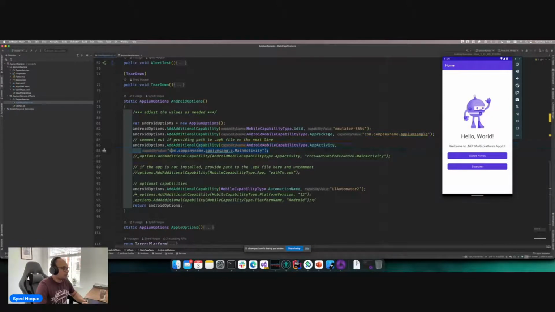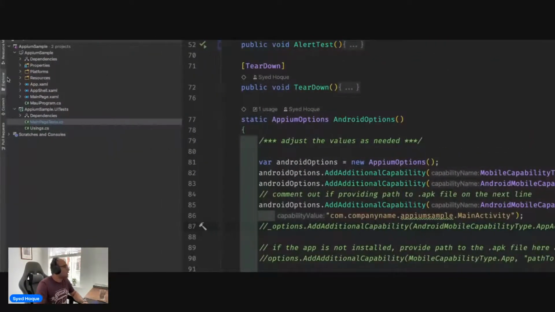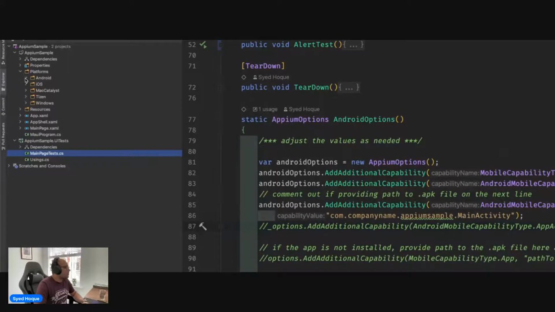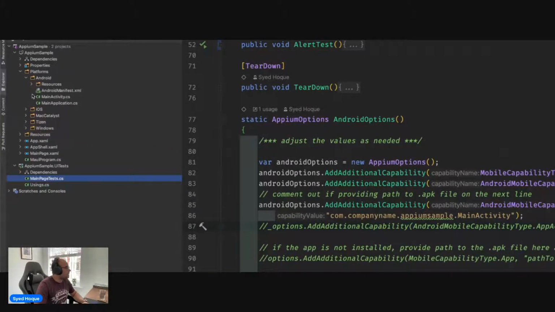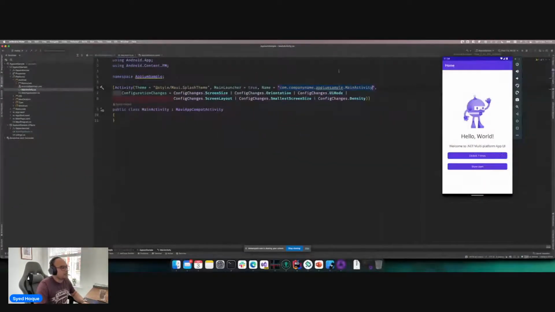If we don't define a main activity name, what the runtime tends to do is create an activity name for you. So if you open up the APK file and app manifest file, you'll see that generated name, then .MainActivity. However, if we look into our Android project, let me zoom in here, we can actually define a fully qualified name for our main activity, which will live here somewhere in the Android folder. In MainActivity, if we zoom out, this is where we can define it.